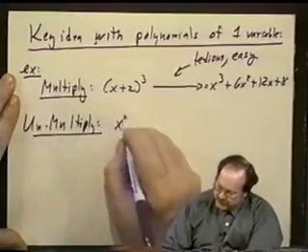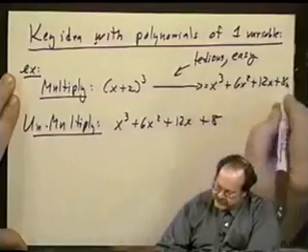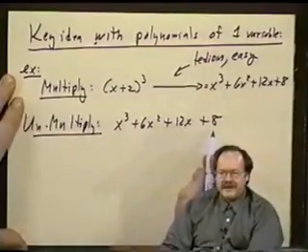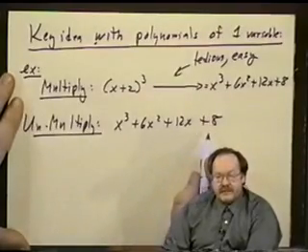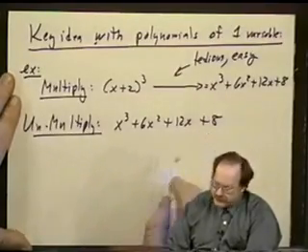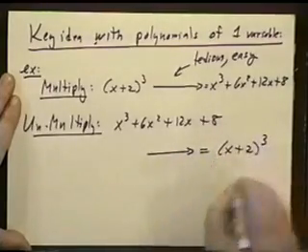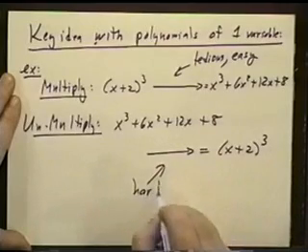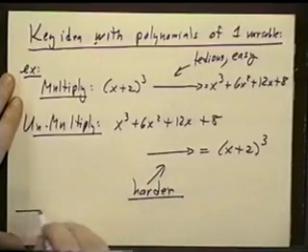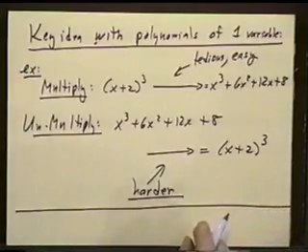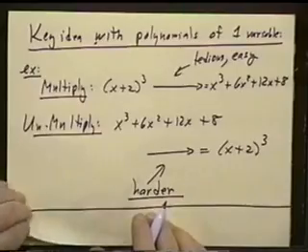If you start out with x cubed plus 6x squared plus 12x plus 8, you can just see by looking at that. Where would you start? If you don't recognize it as a familiar form, how would you possibly factor this? So going from there to the fact that this is equal to (x plus 2) cubed is harder. Now, I think you can appreciate that just by looking at that. So, once again, the reason we will only discuss a few basic patterns is because, in general, factoring is a hard idea.